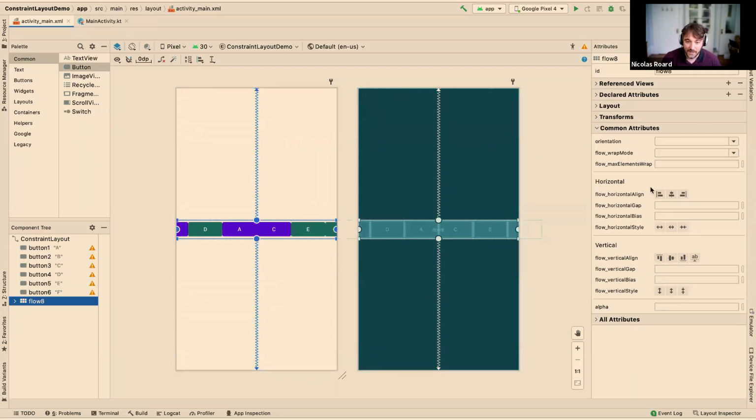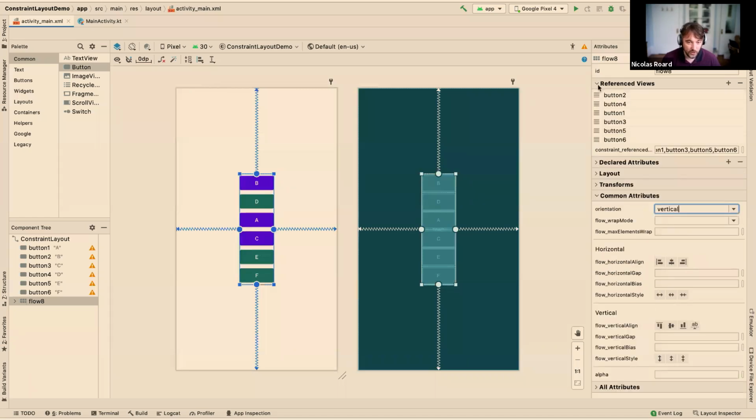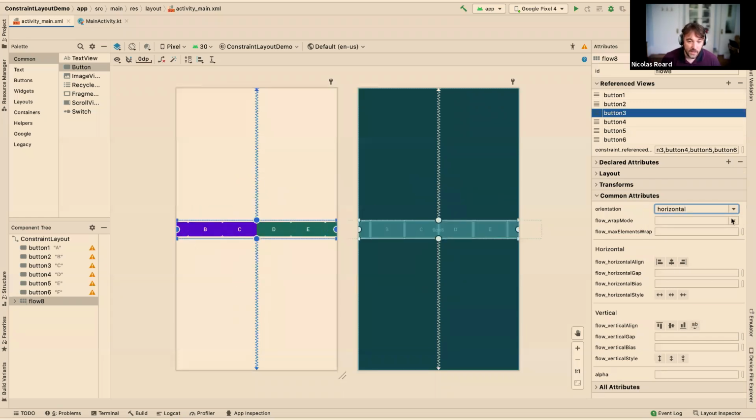The other thing that's nice is we added a new panel. So you can specify the orientation. And notice here that this is not exactly the order I wanted. So you can go to the reference view and just manipulate them like that. You can also manipulate them from the component tree, but that's another way that you can do that. And again, go back and you can modify some of the attributes.